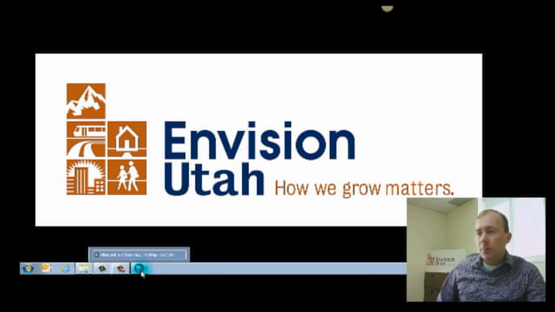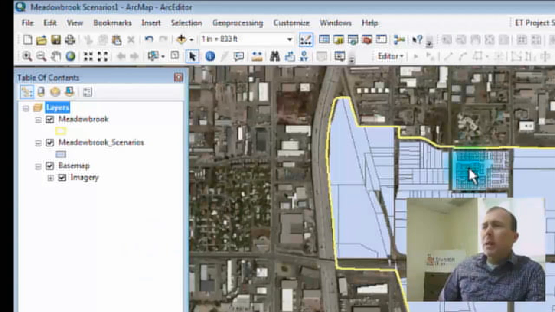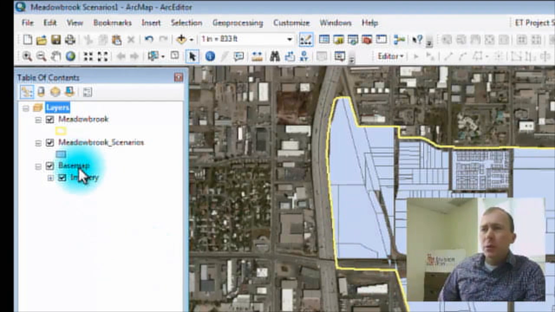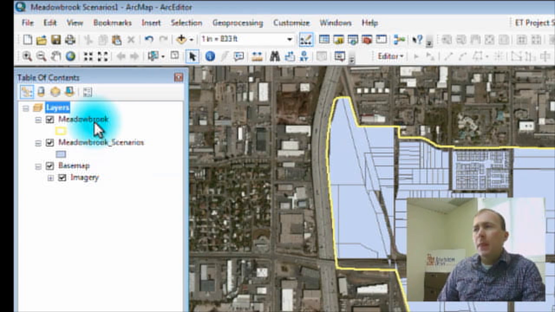So to get started, I am going to open an MXD in ArcGIS. Now, this map I've got set up is really pretty simple. I have an aerial acting as a base map. I also have our parcel layer that was going to act as our paintable surface, and I also have a study area boundary, and that's just for my reference.